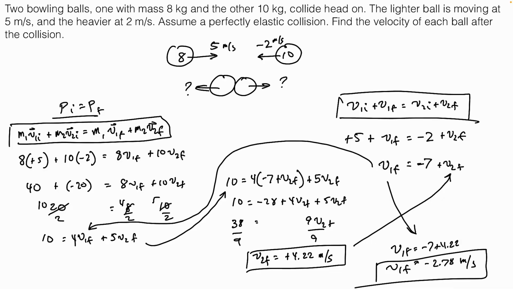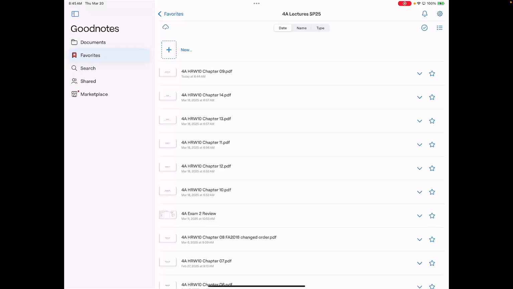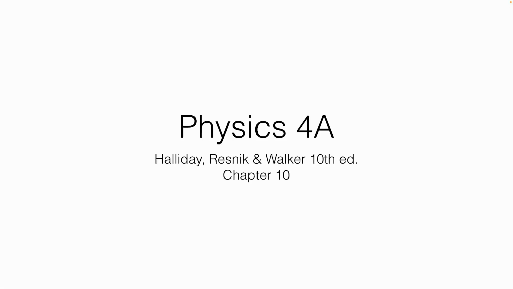That's the end of the toolboxes. I mean, there's going to be more toolboxes. But like kinematics, Newton's laws, energy, momentum. Those are the toolboxes of mechanics. Technically, you could say that there's one more toolbox in mechanics. It's called simple harmonic motion. But here at Fresno City College, we don't cover that until Physics 4C.